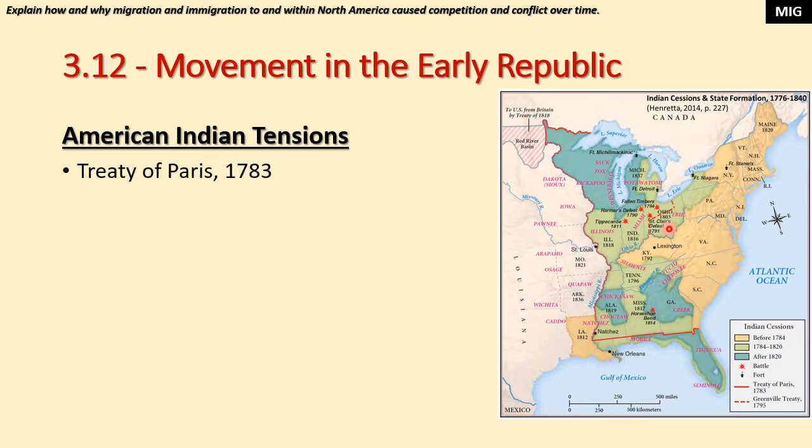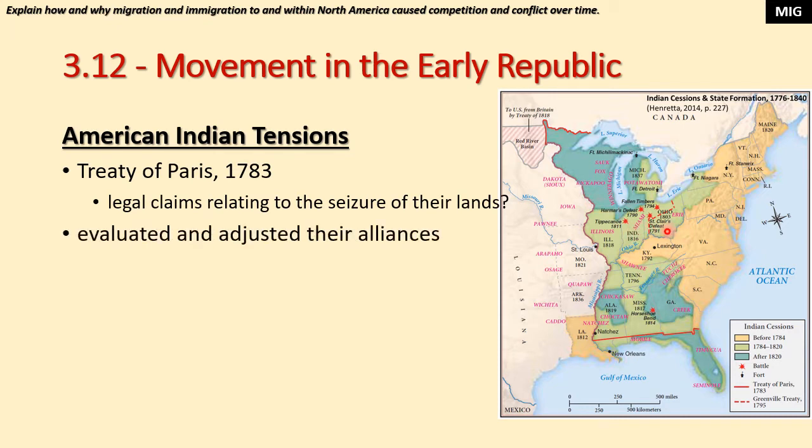Now, according to the 1783 Treaty of Paris that ended the Revolutionary War, there is not much of any kind of real American Indian legal claim relating to the seizure of their lands. Just like the 1763 treaty, Native American rights are not really regarded in this. And so this is opening things up to have an increased level of U.S. settlement pushing further to the west into the Northwest Territory, specifically into Ohio and parts of Indiana.